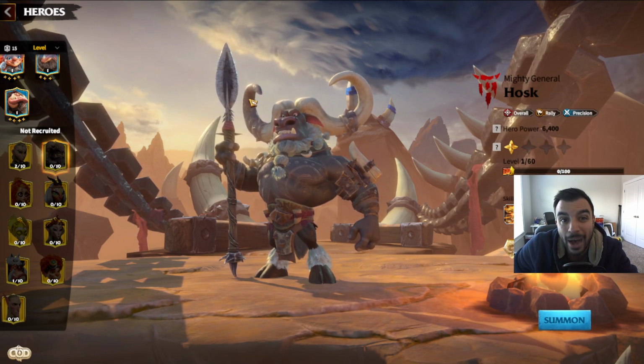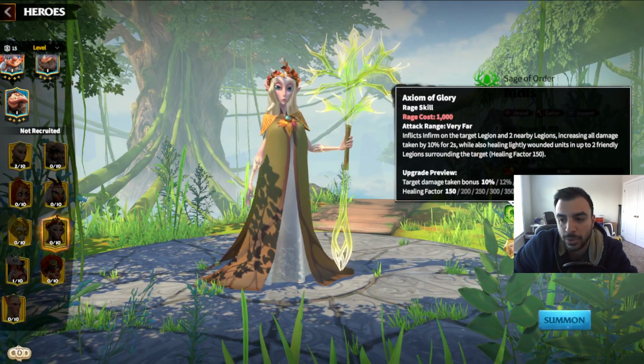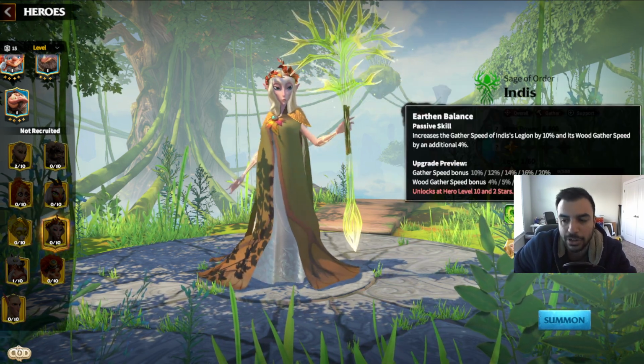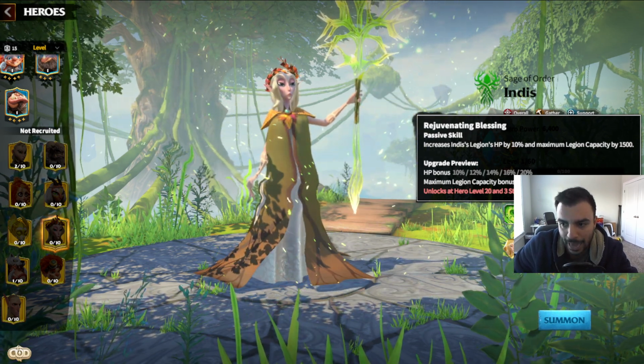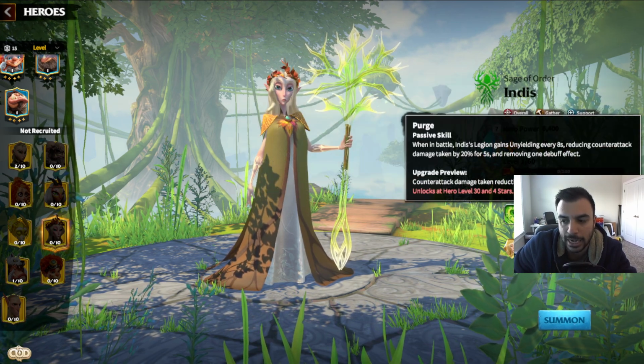So there's a lot of value that Hosk gives you as a secondary, and I think the value that Indus can give you as well when it comes to the damage taken reduction, the healing factor that you get from the primary skill. The second skill isn't obviously there because that's focusing more on the gathering, but you get the Legion capacity bonus, you get some HP, counter attack damage reduction.